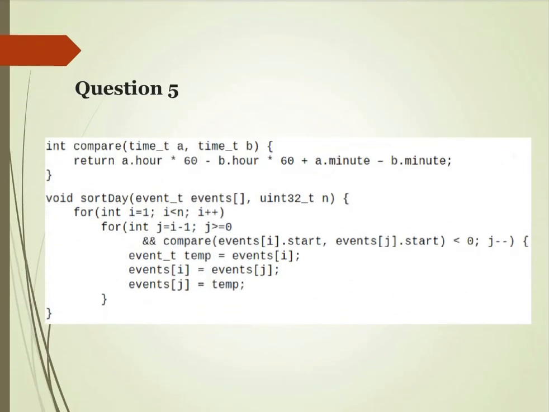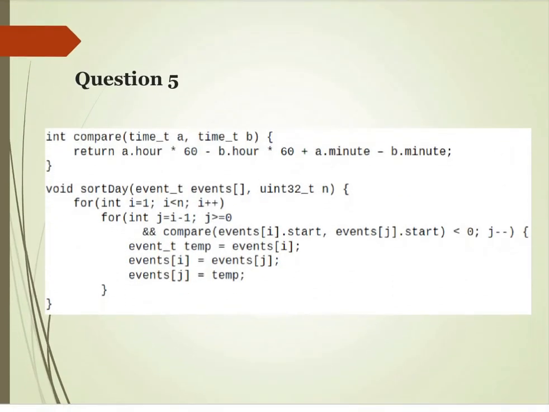So for the sort function, it's simple enough. We are concerned about an I. Let's say that we take an event, then we compare it with the previous event that exists in the file, in this case J. It's the previous one because it's I-1. If the start time of I is less than the start time of J, we switch them so that the event that starts earlier goes first in the array.